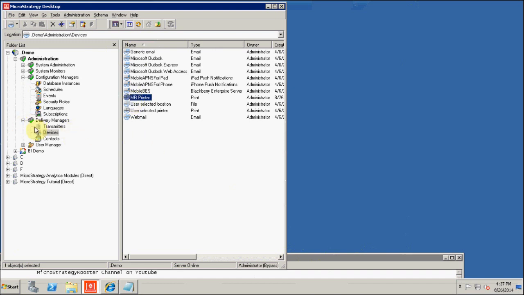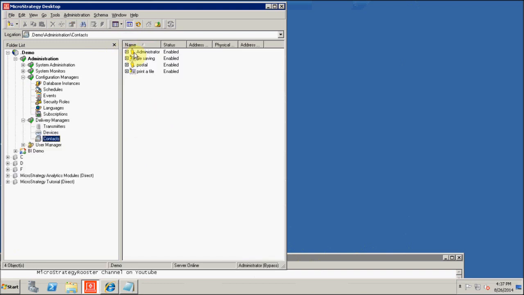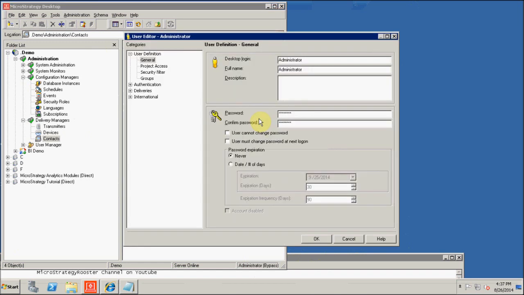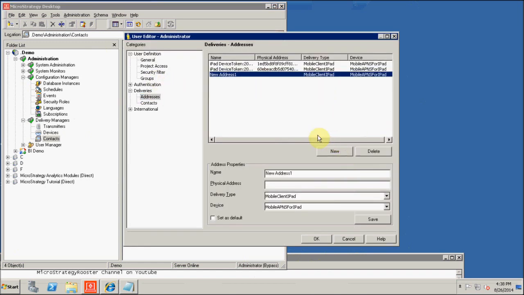So we did that, the transmitter, we created a device, and now my contact, for instance, administrator. So I'm going to create a new address. You could use a context, but I think addresses are easier because they're automatically linked. So I'm going to call this print to my printer, MicroRooster.